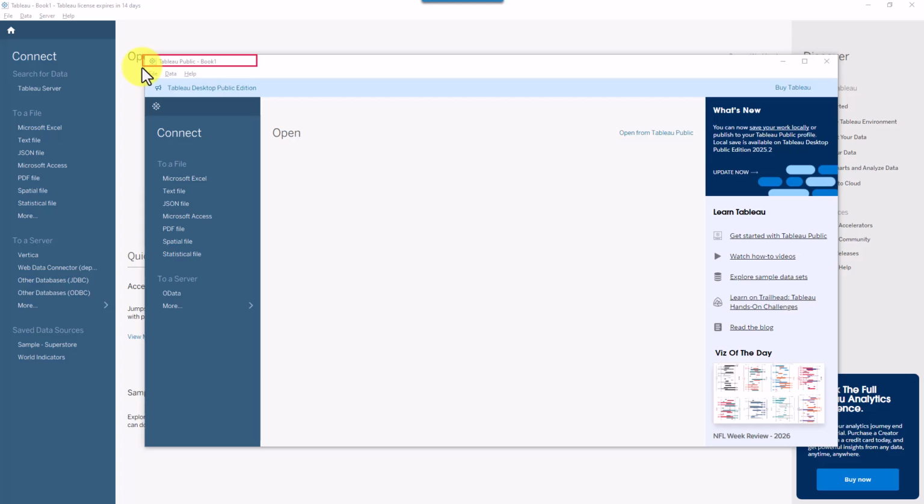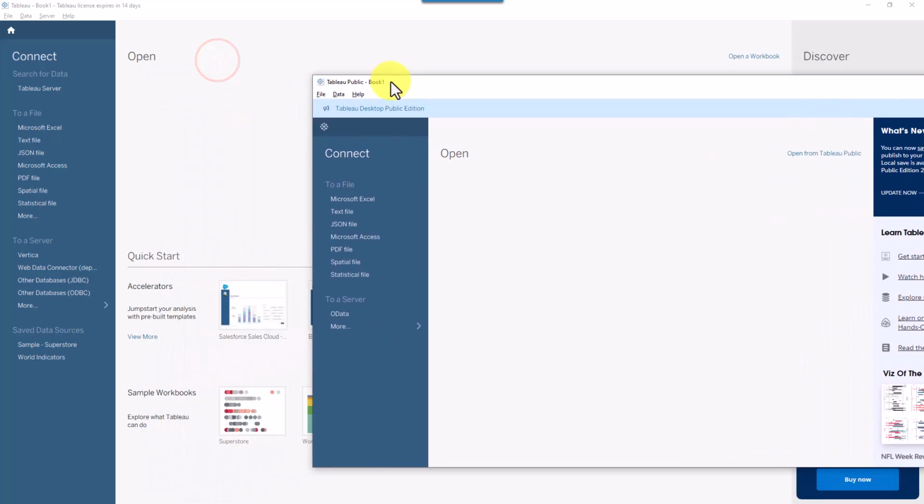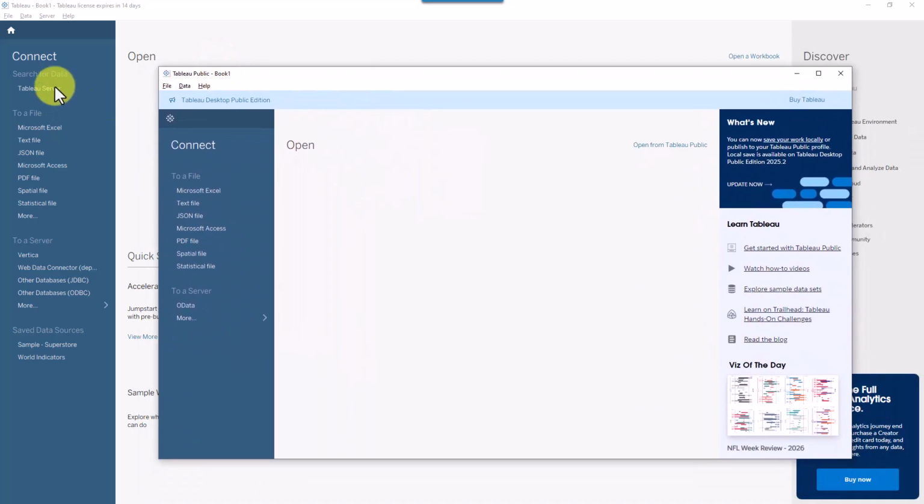So actually, there are no main differences between the functionality of both of them, except in a few things, which we'll be explaining throughout the session. But if you look into the main differences here, as you can see, in the Connect left side here, we have something called Tableau Server. This is in case you would like to connect to Tableau Server, in case you're working with a company that has its own server and so on. This is not available in Tableau Public, which is logical.